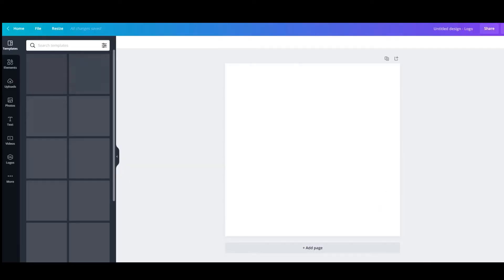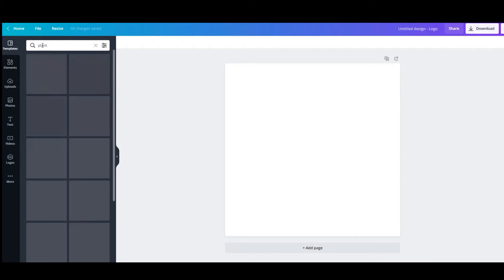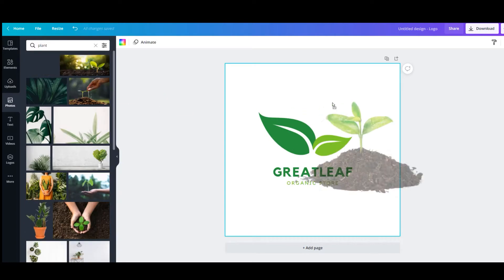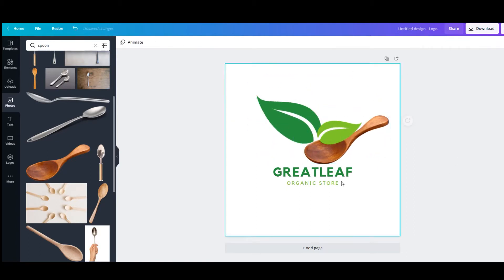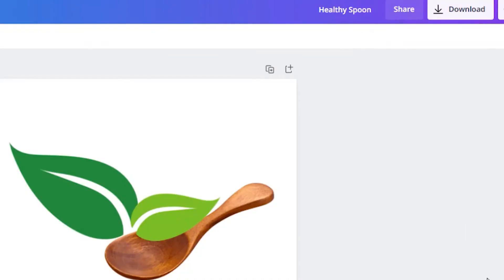If you're not convinced yet of how simple this is — let's say you were designing a logo, starting with the ideas that you would have for it or based on the requirements and specifications from the client. From there, you can search for images, graphics, easily move stuff around, change the color of the text, zoom in, zoom out. Now when you're ready, you can download it in multiple formats and different resolution sizes. We're good to go, done.